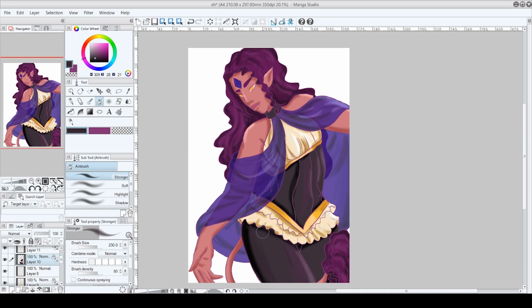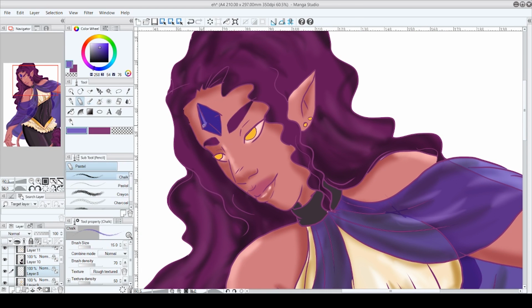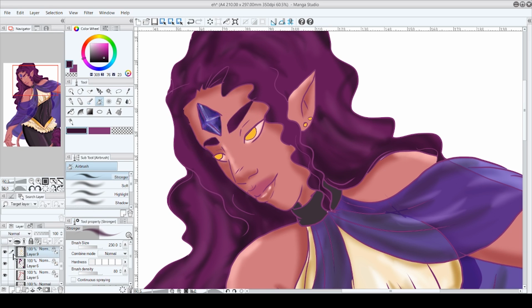I'm trying to get back at doing the reference thing again to make sure things sit right, and it's also a good way to practice, because you get to practice how the body works, but also it gets a bit easier to put clothes on it if you already have help building the proper foundation. I'm really not good at drawing clothes. Most of my clothes are drawn sitting tightly against the body, which I don't mind. That's how I do it, obviously, but it helps getting a better idea of where to put the folds and like.